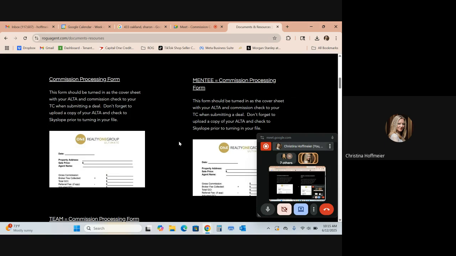More than I can count. I actually have it as a PDF. I have a file that has blank documents, and then I open it up as a PDF, and for me, I don't know if it works on everyone's computer, but it ends up being a fillable PDF. So once I'm done filling it in, I do save as, and I save it to the file for my client or whatever, and then send it over that way.